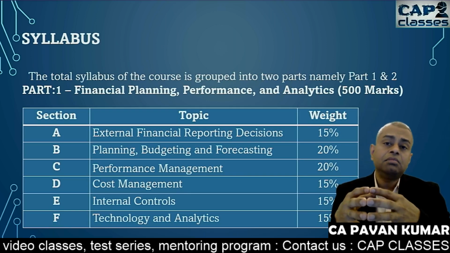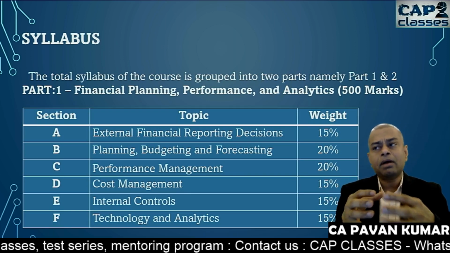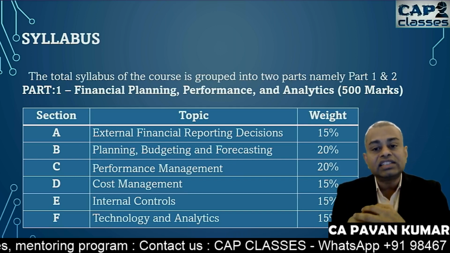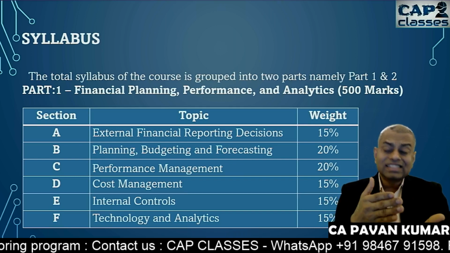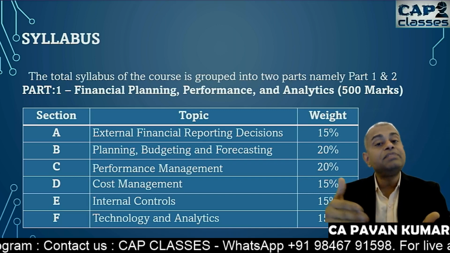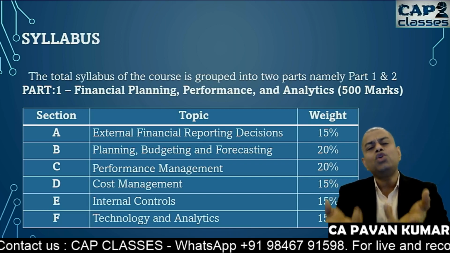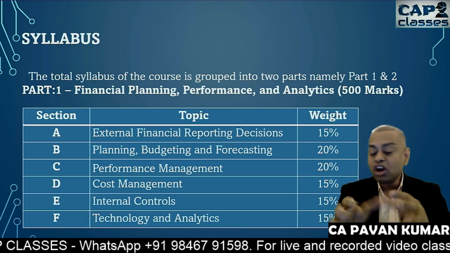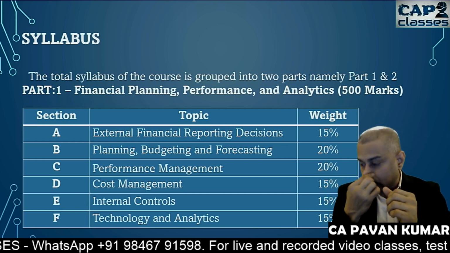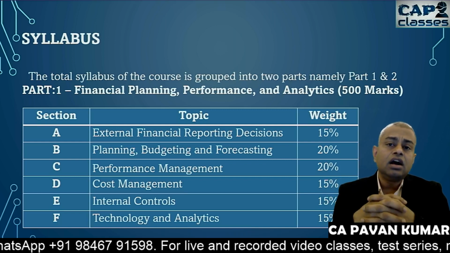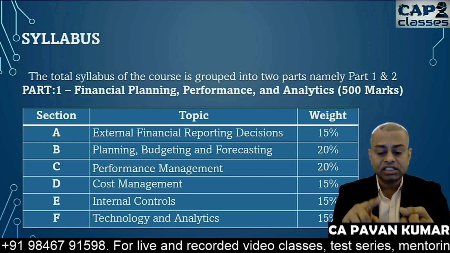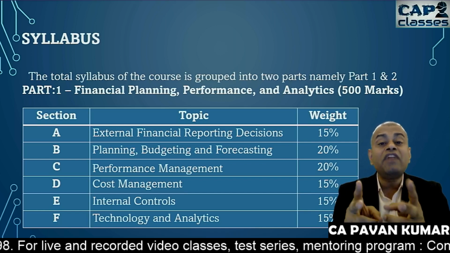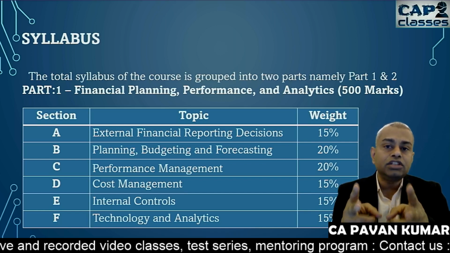And one of the biggest features of CMA US which attracts students is its ease, flexibility, and there are only 2 exams. If you are writing CA, how many exams do you need to write? I'm not trying to compare one course with the other course. Having said that, if you are writing Indian CA, in Foundation 4 papers, in CA Inter 8 papers, in CA Final 8 papers. So 4 plus 8 plus 8, 20 papers you need to write.